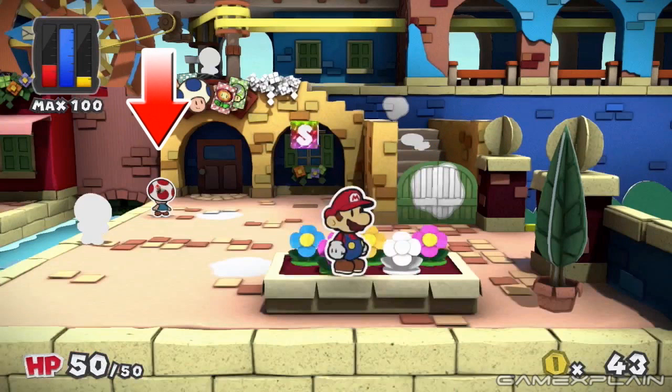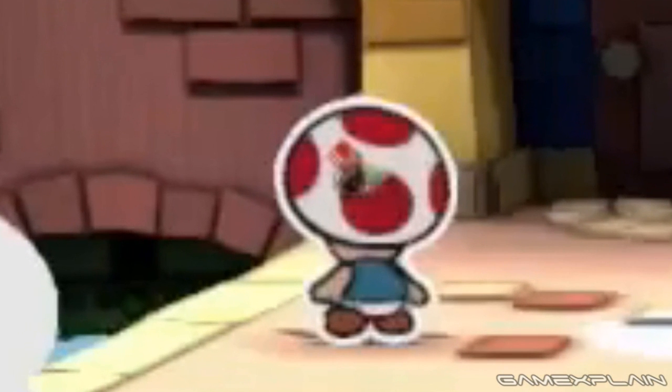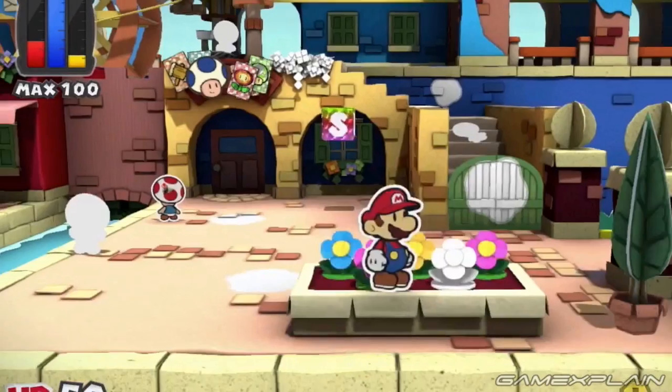Moving on, there appears to be something up with the toad here. Let's zoom in and take a closer look. Oh my god, he has a hole in his head. Are you okay? Do you want to see a doctor or something? So I don't know what happened here. Maybe Mario didn't have enough paint to finish the job. Maybe that's why Mario hasn't filled in the other toads in this area too.